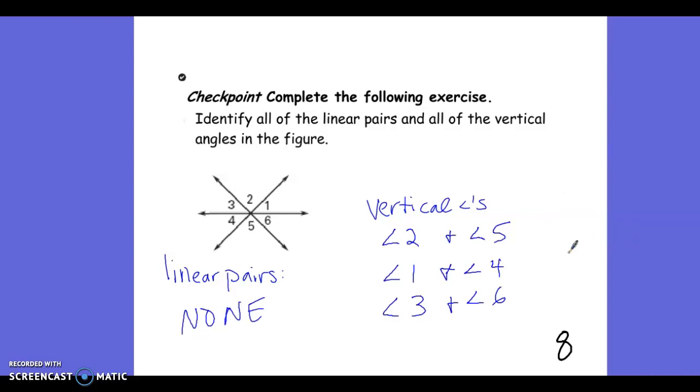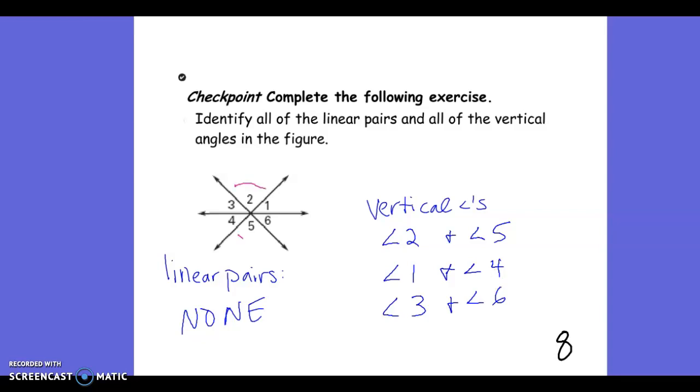Okay, here we go. There are no linear pairs. That's because a linear pair means 2 angles that have to add up to 180. So in this diagram, 180 degrees is going to give us 3 angles, so we don't write all 3 of those. The linear pair is 2. But the vertical angles, we got a whole bunch.